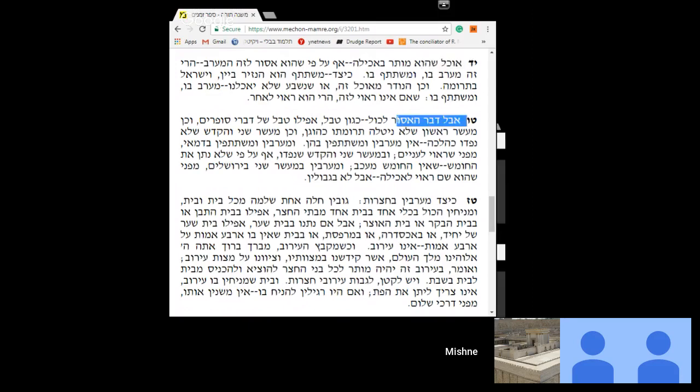Kiron tevel, afilu tevel shedivre sofim, even tevel of the law that was decreed by the sages. This is any fruits that are grown out of Israel are considered tevel, not by scriptural law, but they still have to have some teruma done on them, if I'm not mistaken. V'chen ma'aser rishon shelo nitilat terumato kahogen, also ma'aser rishon, which is a tenth of the fruit that's taken out, which is not done properly.